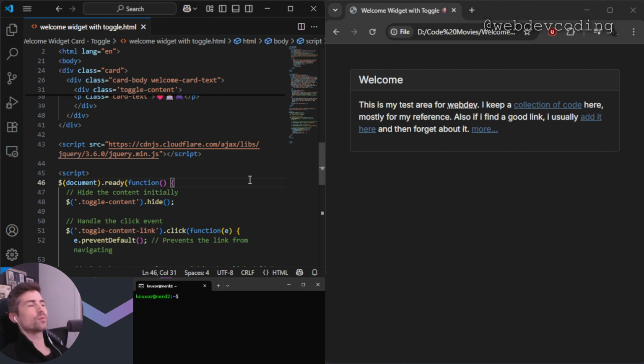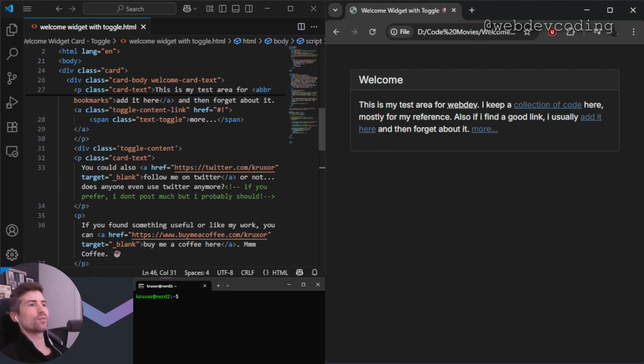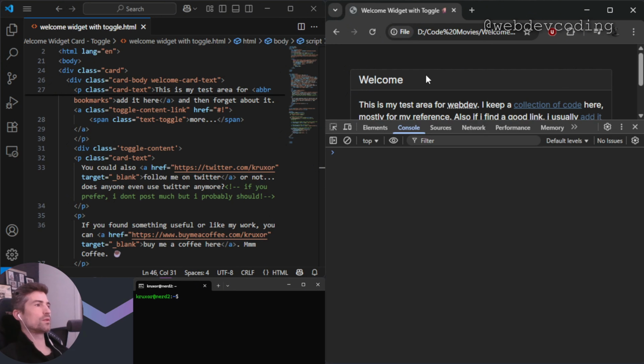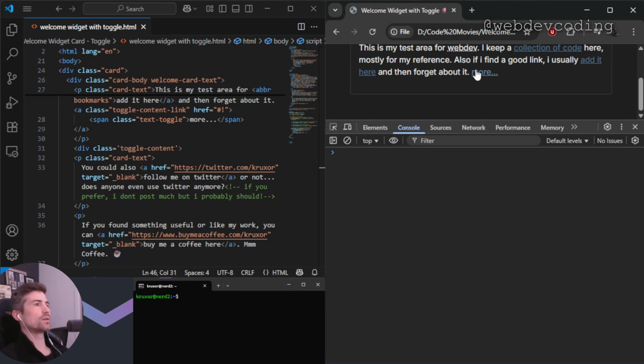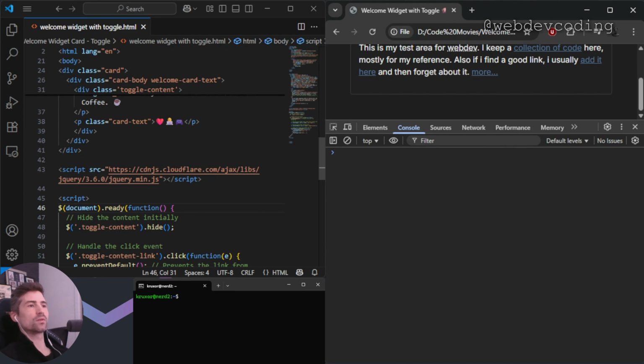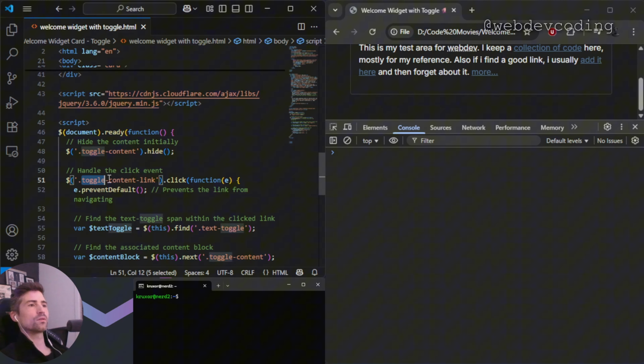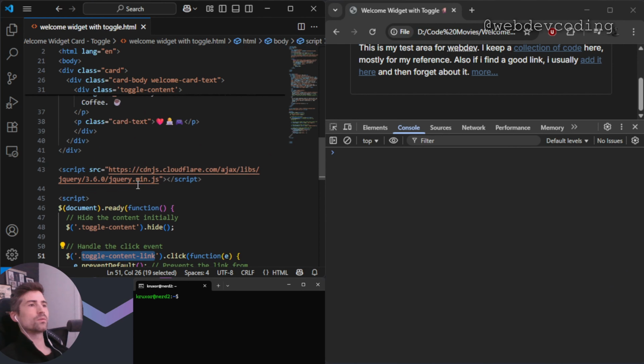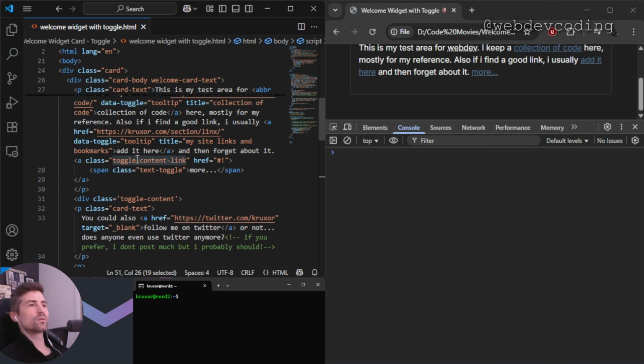And it goes, where is my jQuery? It's not going to work. All right. So now if we click it, it's still not working. All right, that's great. Debugging on the fly. So now we will check dev tools again and see if it's actually doing anything when we click. No, it is not. So it's not binding to more at all at the moment. So now we go check toggle content link click. So we want to check if toggle content link, yes, href. And then what is it doing?